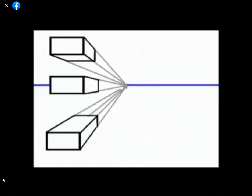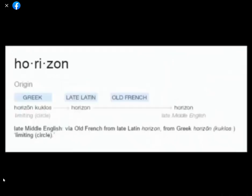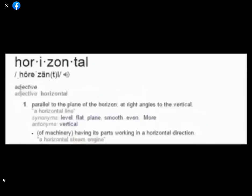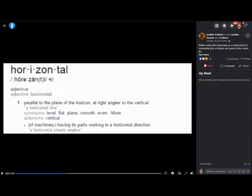Without the horizon line, we would not be able to distinguish between items that are above or below us, or taller or shorter than us at a distance. You've all seen telephone poles in the distance — if they're taller than you, they'll always be above that horizon line, your eye-level line. And a linguistic note: the origin of the word 'horizon' means 'horizontal' or 'level,' and the concept of level or horizontal is very important in this discussion.